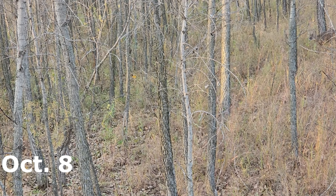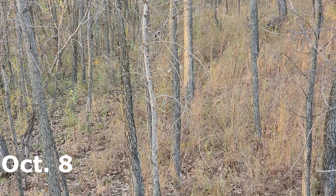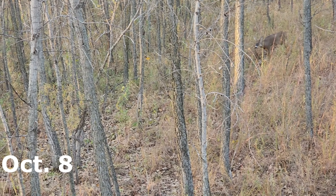This is an evening sit here. This doe came in before I could even get set up with my camera gear, but then once I got my camera gear up, she bedded down. This video here is when she just stood up and she's grazing, and then she's slowly going to make her way back into the bedding area.